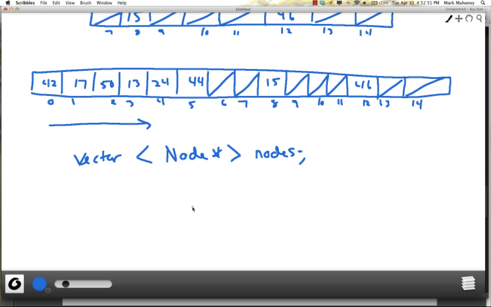So if we have a tree with a height of, let's say, 3. So this tree has 3 levels. The height here would be 3. Well, a tree with a height of 3 requires 7 elements. There's room for 1, 2, 3, 4, 5, 6, 7 elements. A tree with a height of 4.